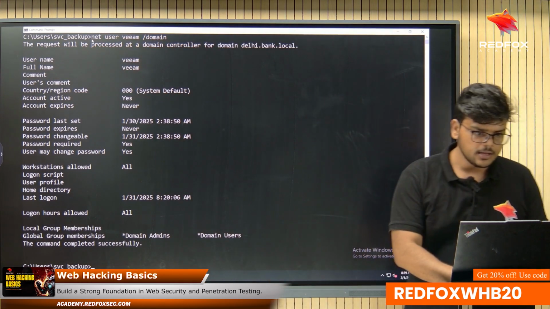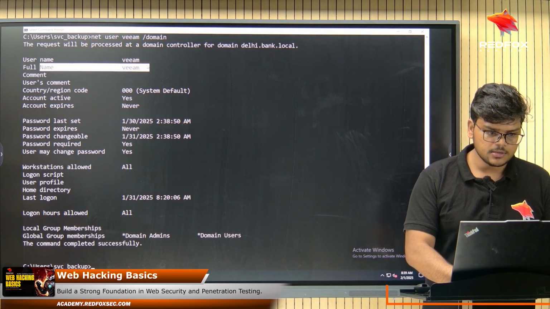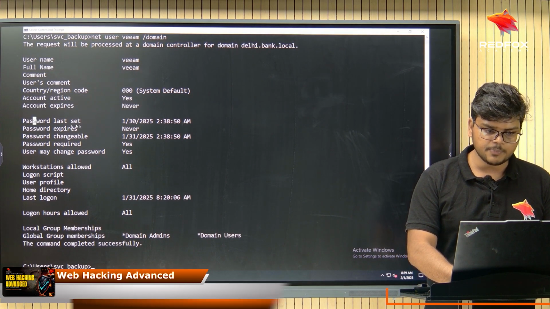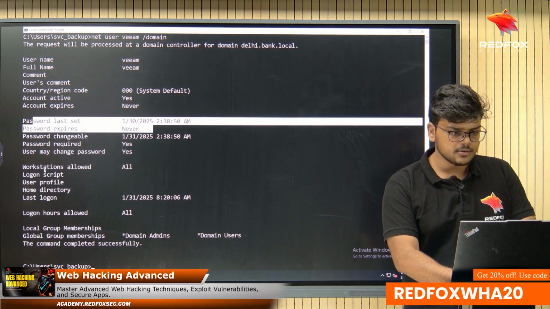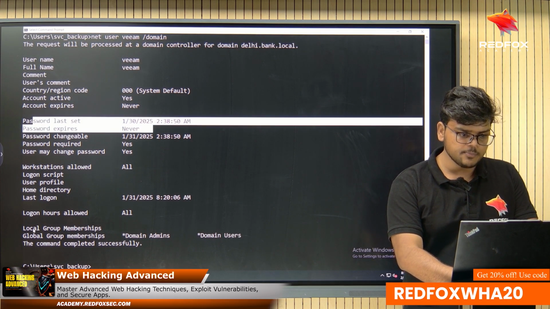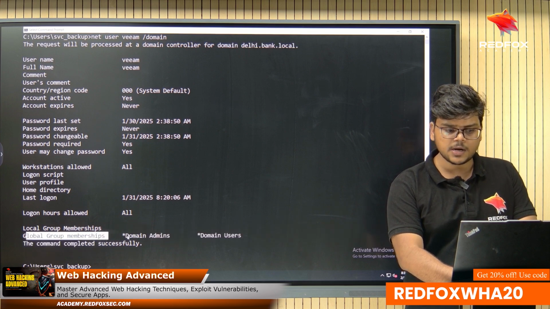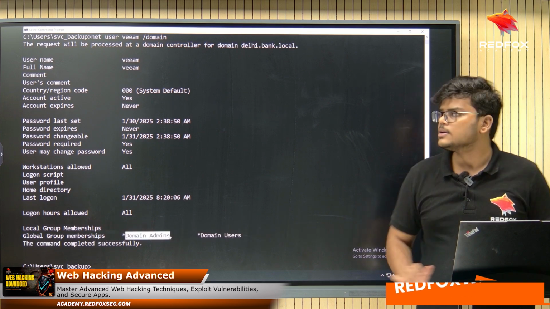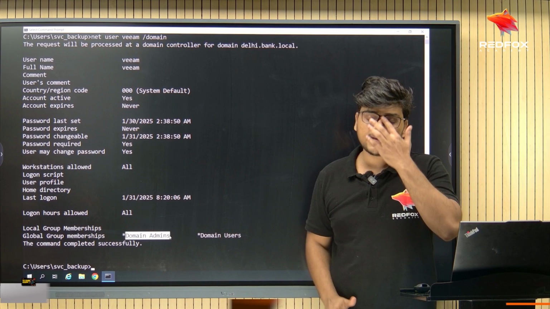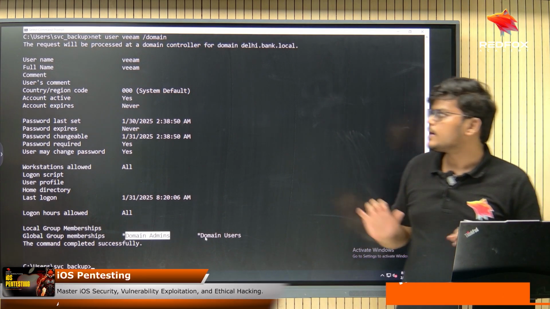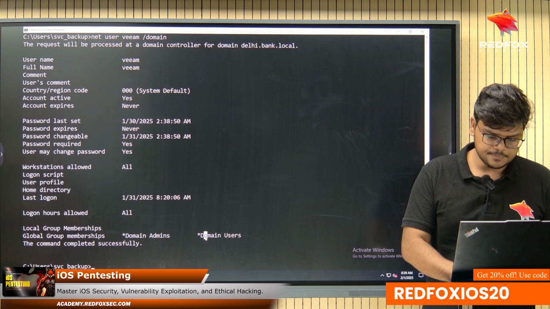I know the full name of the user, whether the account is active or not, when the password was last set, and what is very important, the global group membership. We see this user is part of the domain admins group. It means that this VM is a very high privileged user. So that's how you can query information about a user.